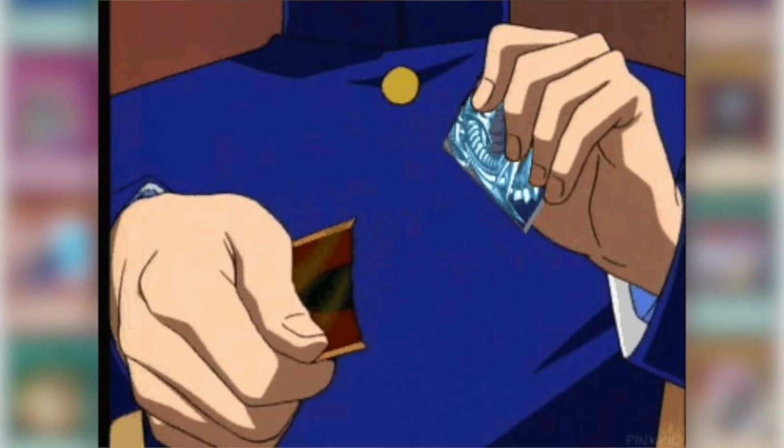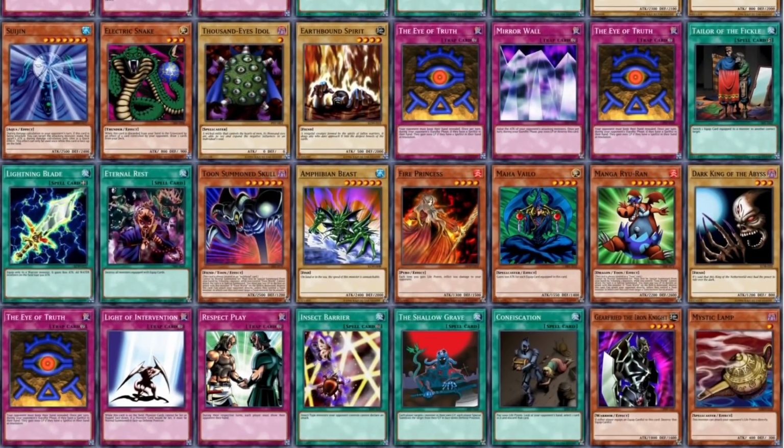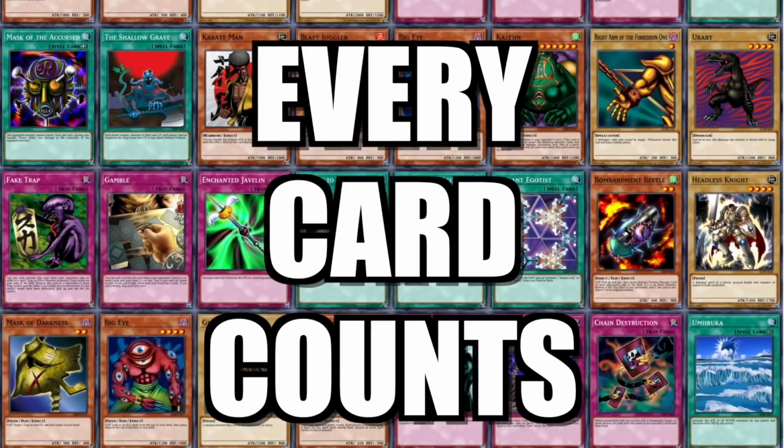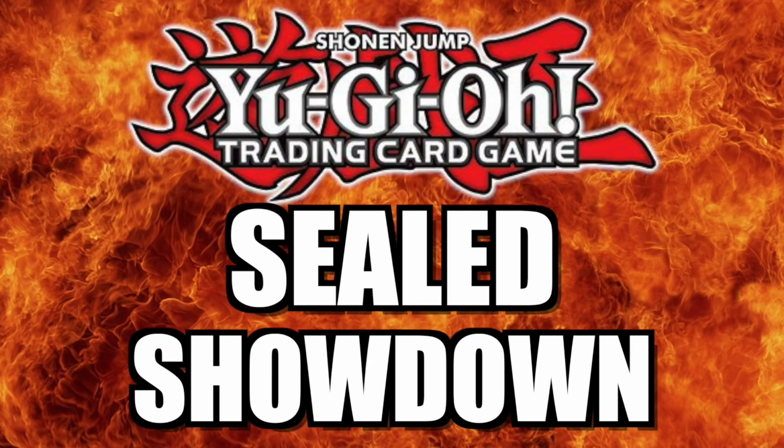And at the end of each episode, we discard the entirety of our pulls to the graveyard and start from scratch with a new product. Every card counts. This is Yu-Gi-Oh! Sealed Showdown.